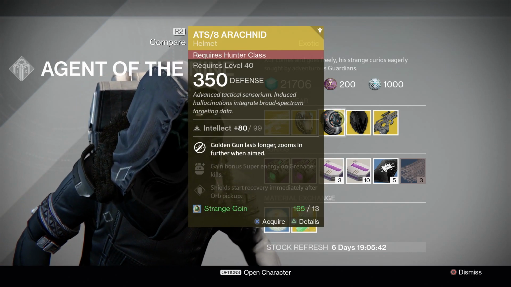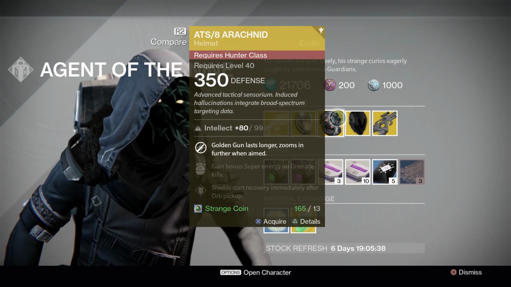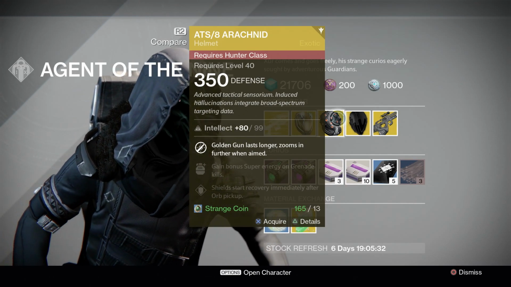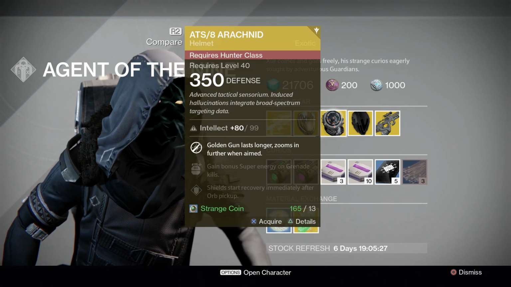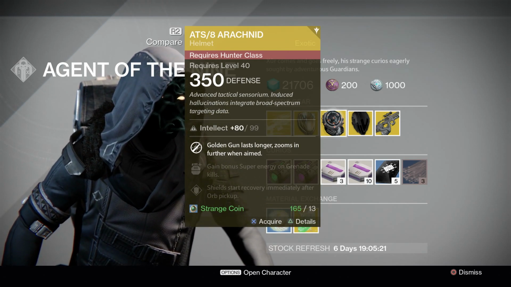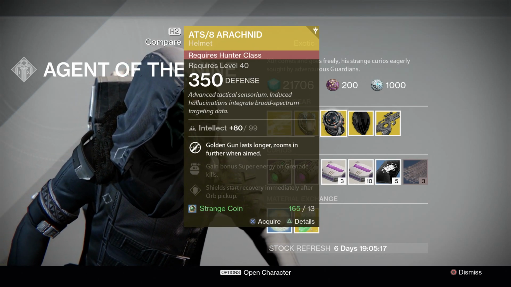So the zoom in is actually pretty nice on it. I have used it before. It makes it so you could literally use your Golden Gun across the map. That's great and all, but how often is that really going to come into play? I'm not too sure. And Golden Gun does last longer, so I guess if you are a beginner, this wouldn't be too bad. It makes you take a little more of your time with Golden Gun. You don't have to rush your shots. So it's okay, but it's definitely not great.